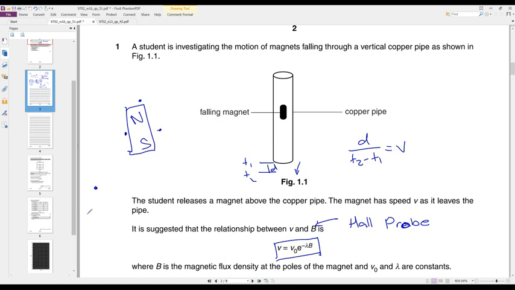Number 5 is a suggestion of calibrating your probe. So a lot of the time when you have probes and sensors, it's a good idea to try and calibrate them against something that you know. I mean, they haven't made a suggestion here, because it's a little tricky for a magnetic field. There's not a lot of super constant magnetic fields, but they might have just said, oh, put your Hall probe in a known field and make sure it's giving the right value.